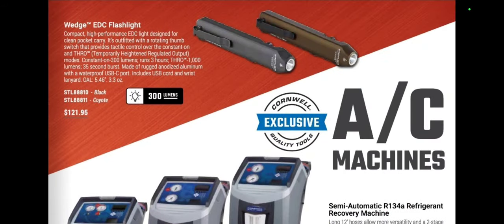I love the Streamlight Wedge — it is a great light. It has 3,000 lumens and then a burst of 1,000. Everybody that I show that light to absolutely loves it. It's rugged — I actually drove it over with my truck and I've been beating the garbage out of mine. But the pocket clip is not durable at all. I broke mine already and I've asked my Macco guy to warranty it out or get me a new one.